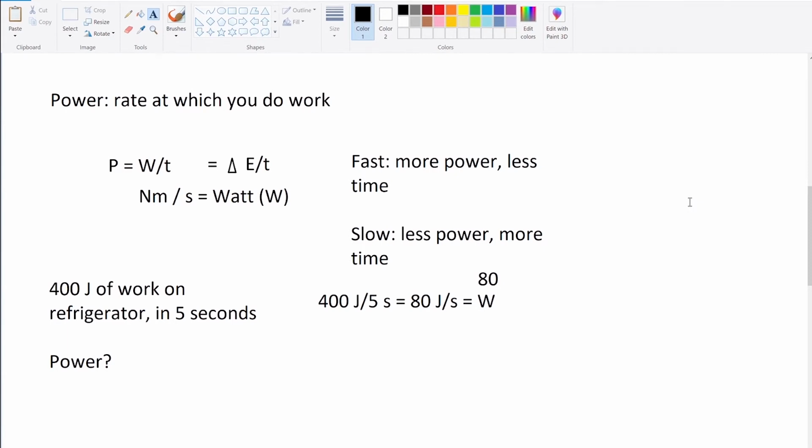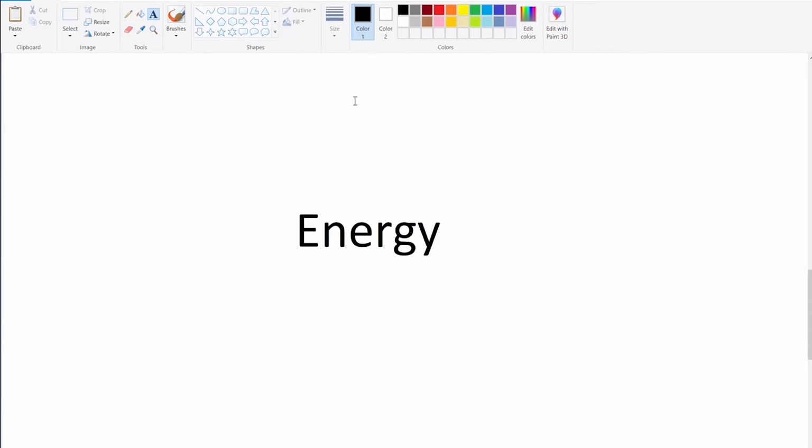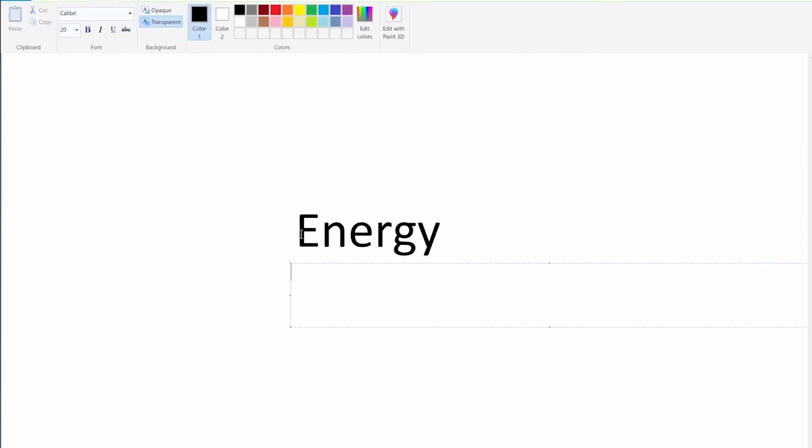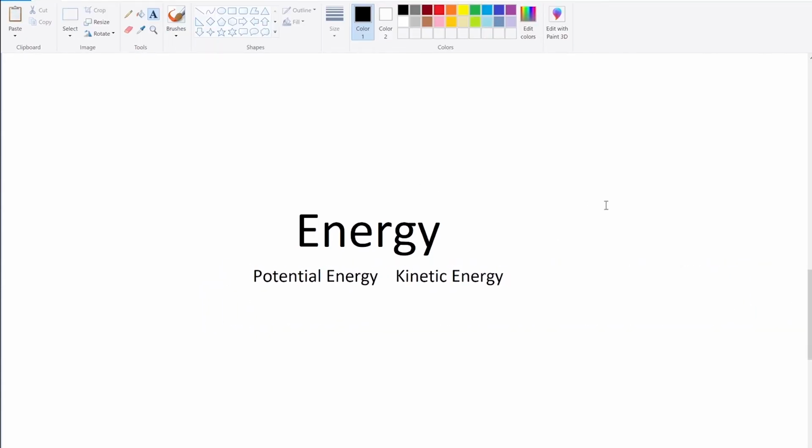Now let's get a little bit more into energy, which relates to the activity that we have this week. Energy is just how much energy you have to do something. Like when you wake up, you have a lot of energy in the morning, or you don't have a lot of energy to do whatever you want to do during the day. There are several different types of energy: mechanical energy, which is the moving things, sound, light, heat. There's a whole bunch of different types, but all of those can be broken down into 2 main types of energy, and that's potential energy and kinetic energy.